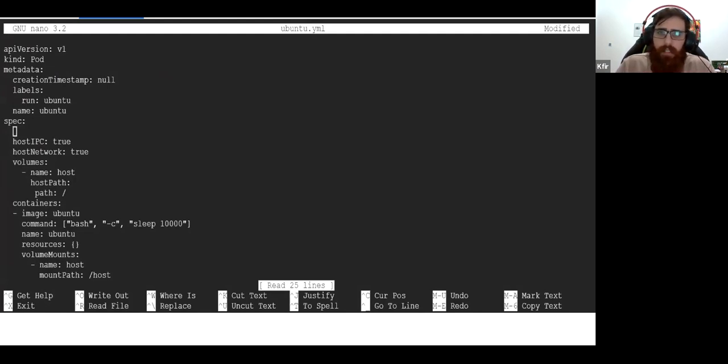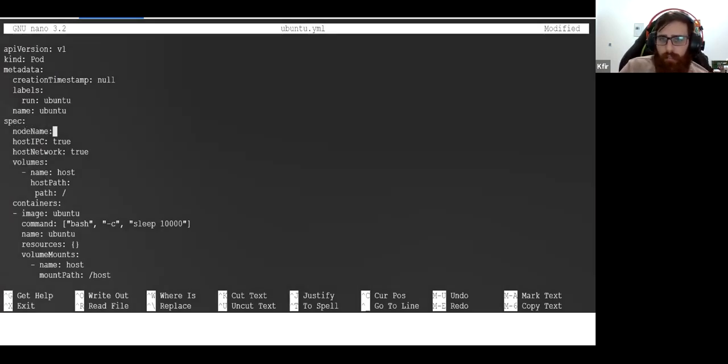Sorry, I jumped ahead. Right now I'm editing the description of the Ubuntu pod I just used in order to add another node name in order to deploy it in a different node.